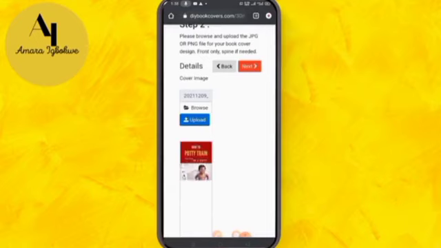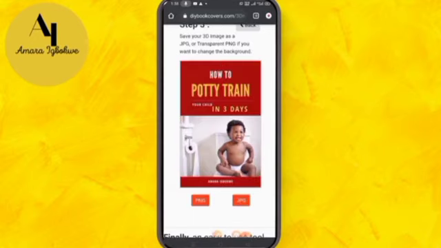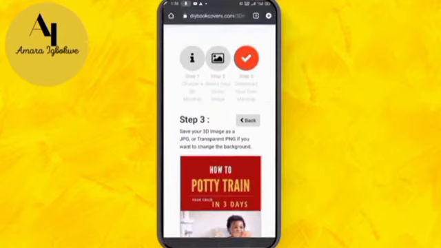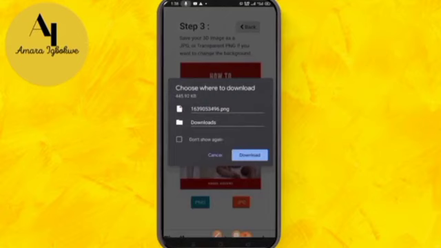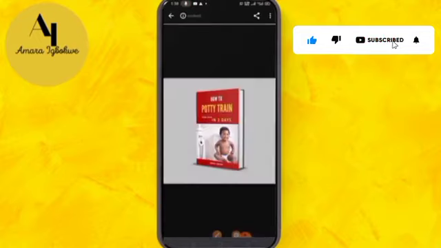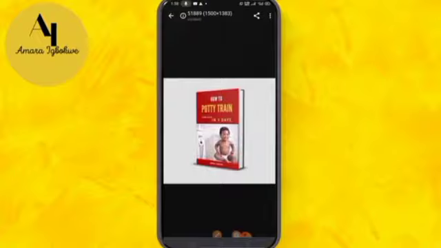It has uploaded. So what you do is to click on next, and then you select PNG here. So it's going to download in PNG. Step 3 is for you now to download it. You download it here. So it has downloaded. Let's open the file to see what it looks like. So is this not beautiful? Is this not fantastic? Is this not amazing? So this is it, guys. This is simply how you create your book and then create a perfect mockup.